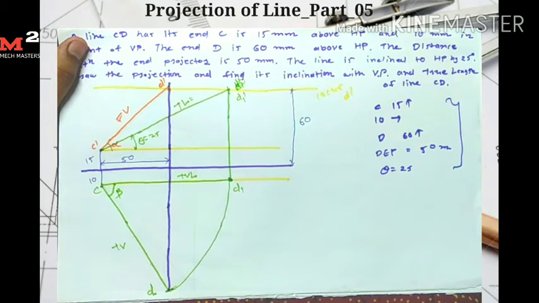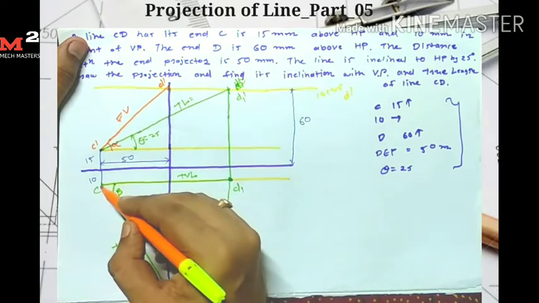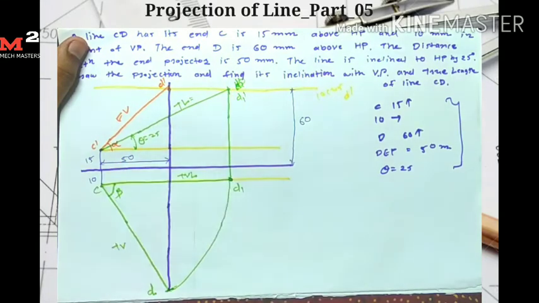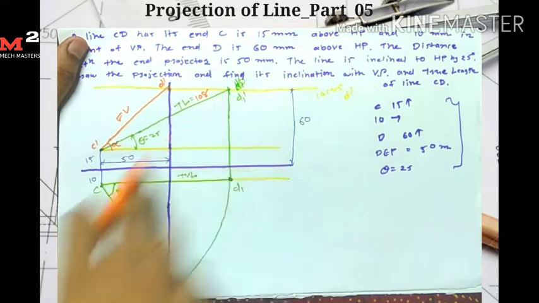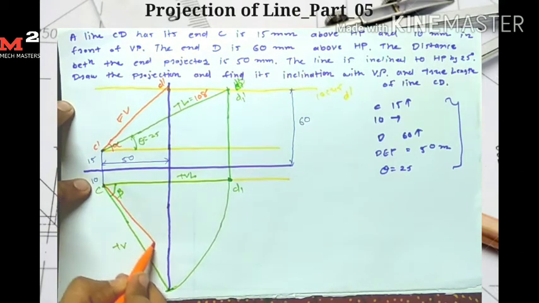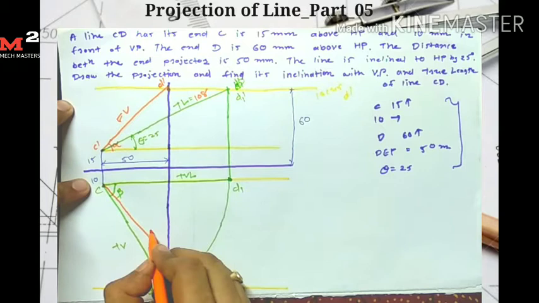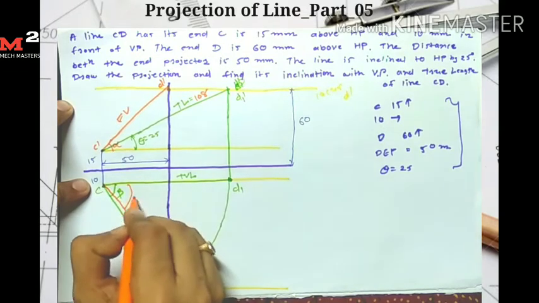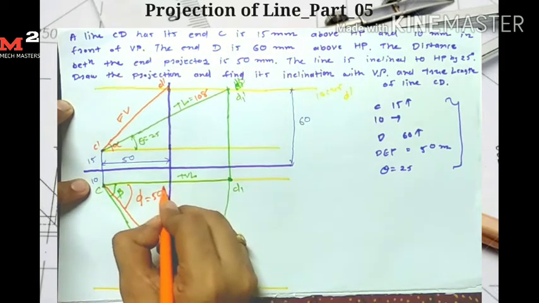Okay, now we have the true length. For finding the angle phi, I take C as a center, and if I measure the true length, then the true length is equal to 108 mm. So I take the true length as a radius and C as a center, I draw one arc which intersects the locus of D. Okay, this line is the locus of D. So here I get my point D2. So it is my true length, and the angle made by the true length is angle phi. If I measure the angle phi, then it's 50 degrees.